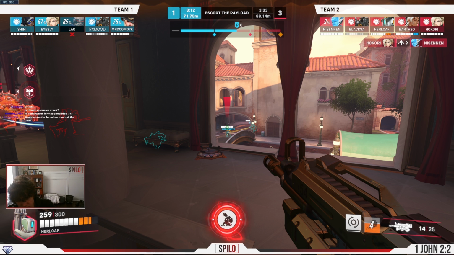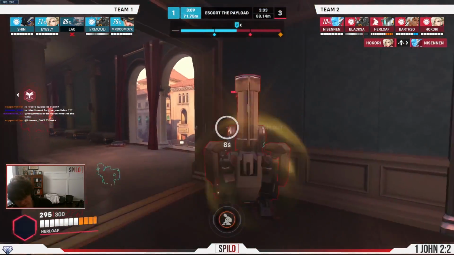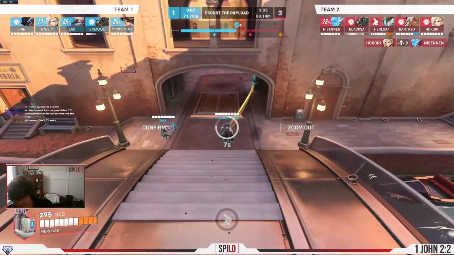Okay. Right here, they have a little bit of cover with the fence on the bridge. And I see that supports are playing a little bit far back. I would just stay in the recon mode here, try and go for some cheeky headshots. Same concept as the turret form, forcing them low so it's harder for them to push, just from a longer range, because at that point the spread is just too much.